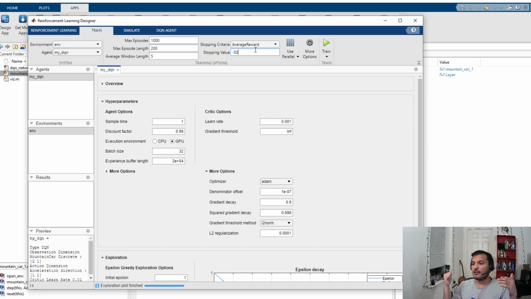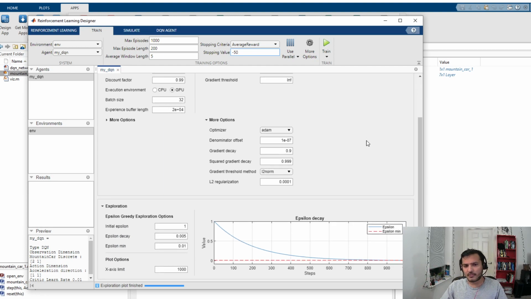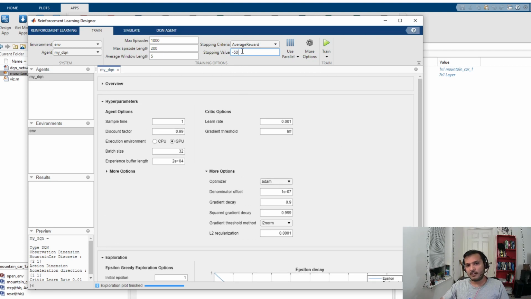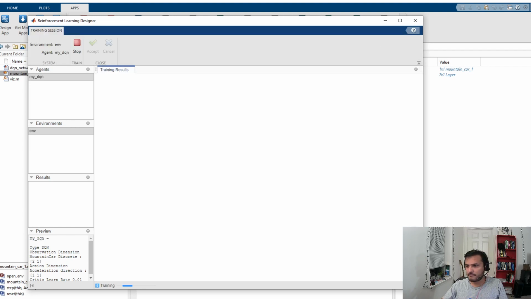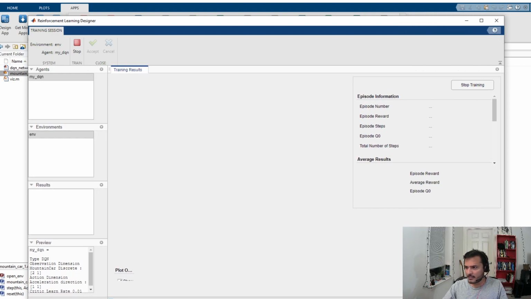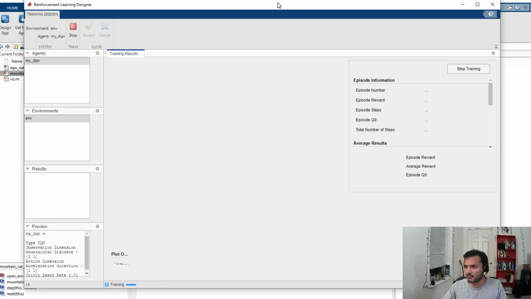If you reach the goal in 90 steps, then your score will be around negative 110. So the goal is to increase your score. That's why I've set an unreasonable target of negative 50, which it won't attain, so training would never stop. Let's go ahead with that, and I click on train. And here you can see how the training is progressing. Let me just increase this up a bit.